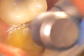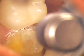Open up a little bit if you can. Okay. Tough spot. So we're also aesthetically conscious here, so we're trying to pull our margin right now a little below, once you come out of the embrasure, a little bit below the gum line, so we don't see any yellow dentin.